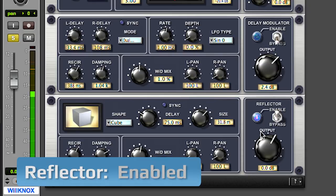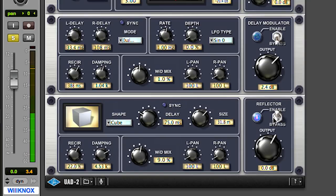Very often you know you're there when you're no longer sure if you have a process on or not — that means it's integrating into the track and not calling attention to itself. This is with processing versus without — everything feels very forward and dry without, and with you have a little more space. Add the delay modulator back on too — EQ, compression, a little bit of delay, and a little bit of early reflection to give it a vibe, all in one plugin. This track will now fit nicely into the bed around it.